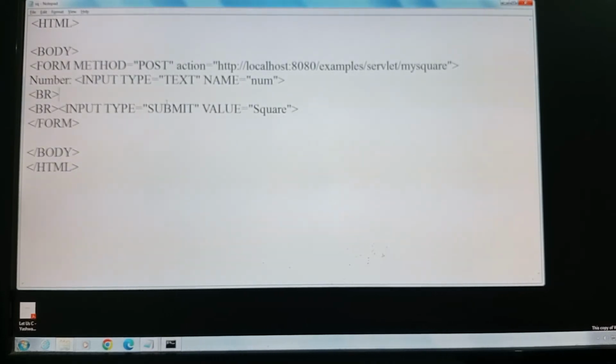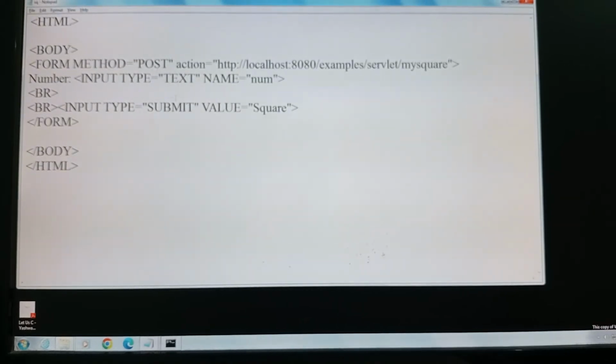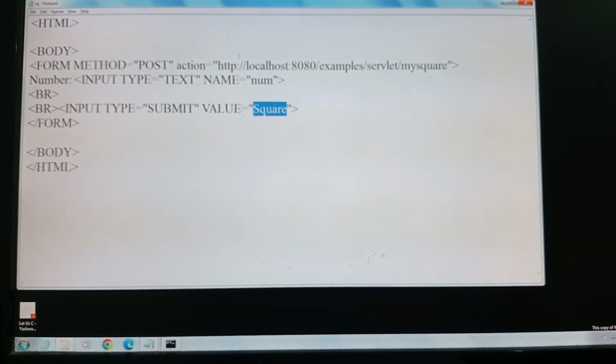Here in this case, once we click on the square button, there has to be a server giving a servlet-ready program which will be calculating your number's square. So once the user clicks on the square button, the program control should execute the servlet program, and as we are executing both programs on the same machine, I am giving the address of localhost.